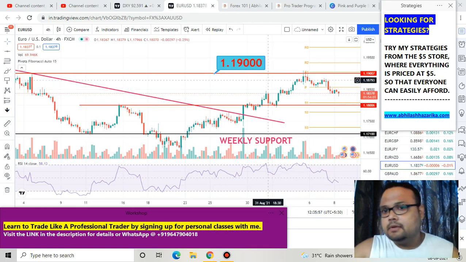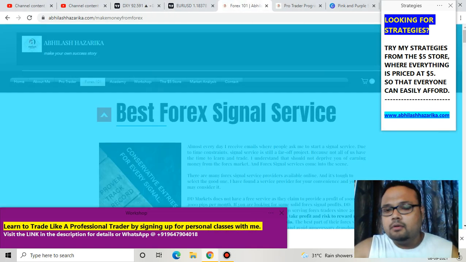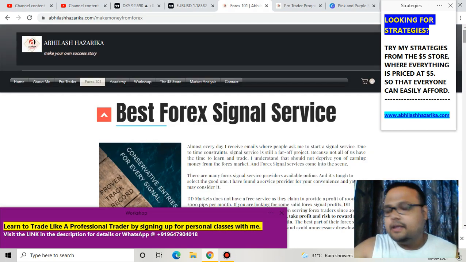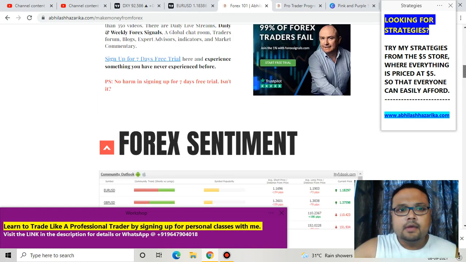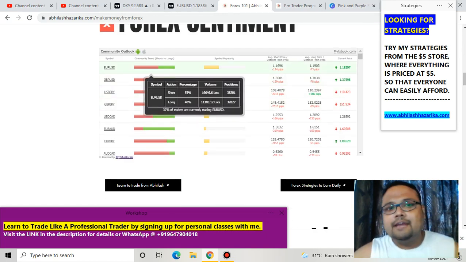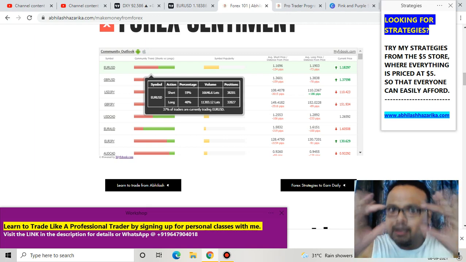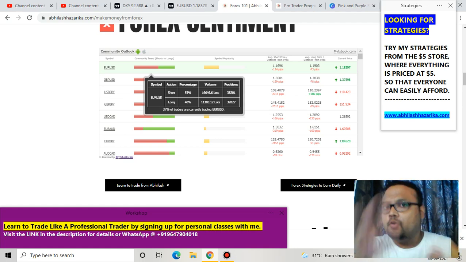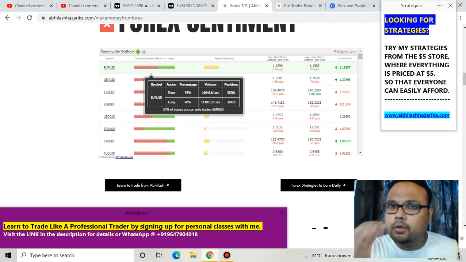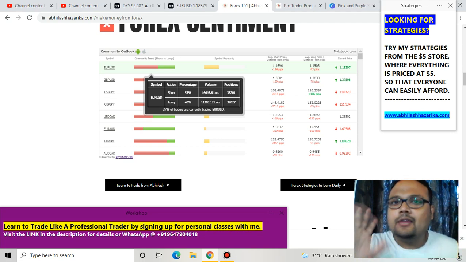And this is it, my dear friends. If you check the Forex sentiment meter, which you'll find on my website avilashajarika.com under the Forex 101 section, you can see that 59% of traders have taken a short position and 40% of retail traders have taken a long position. So 40% of retail traders are still thinking that the market will be going up. Do not follow the crowd, trade with proper analysis. You have clearly understood that right now the market is in the middle. Don't do anything. Wait for the market to come down to the support of 1.1800. If the market bounces, then only go for a buy order.